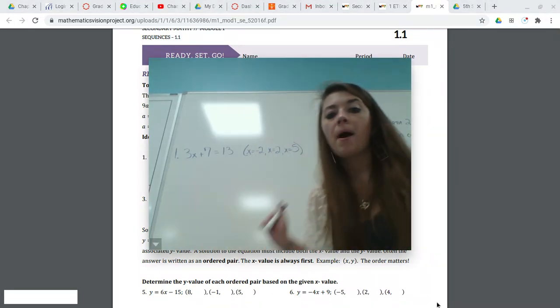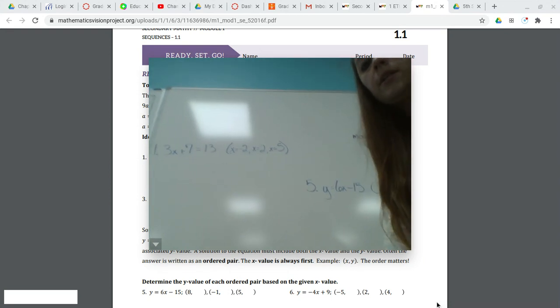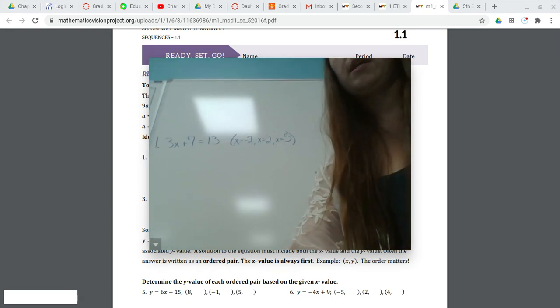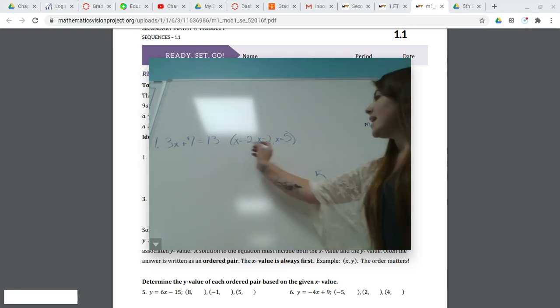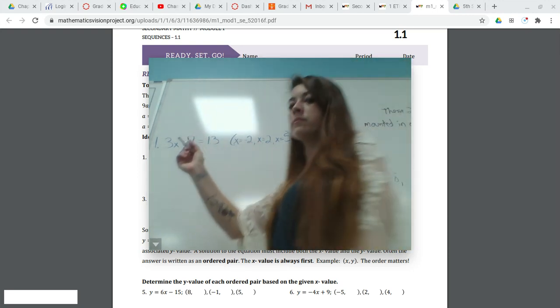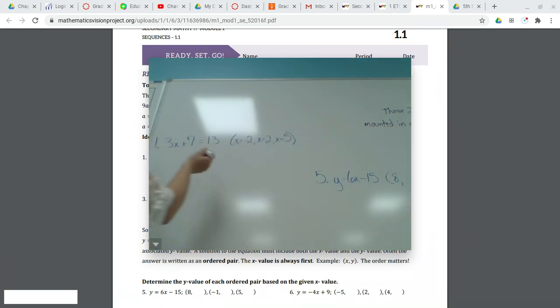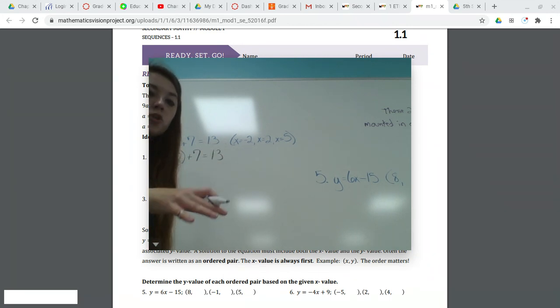So I'm going to do that up on the board up here. I'm going to scoot you a little closer so you can see. Okay. So we've got our equation up here. So I'm going to take this x equals negative 2. Come to this side so I'm not standing in front of you guys. So we've got 3 in parentheses. We're going to put our negative 2 because this x is this negative 2. So we're substituting in the negative 2 for the x. And then plus 7 equals 13. So we're going to see if that ends up being true or not.